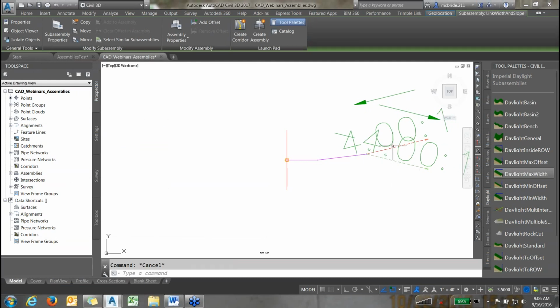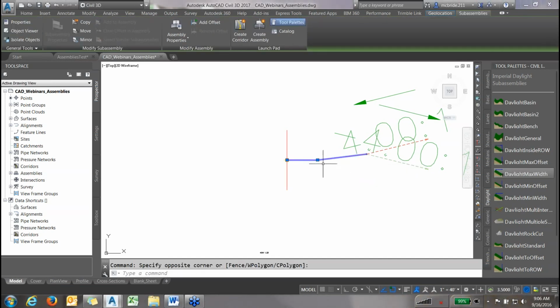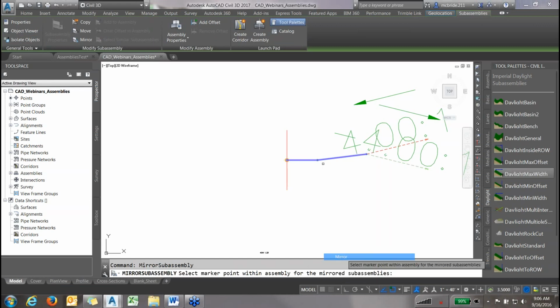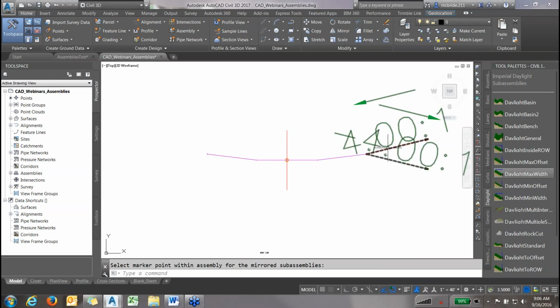And I'm going to leave the daylight at 4 to 1. You can change that as needed, but again, I'm just going to select both the subassemblies, I'm sorry, and right click, go down to mirror, and select the center assembly, and there I have it. Now I forgot to do the daylight one too, but you can see I have that nice trapezoidal shape, and you can do the same thing. You can use that to cut through your waterway, and you can design it from there on.